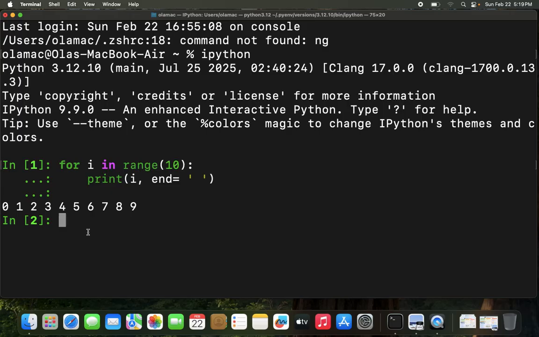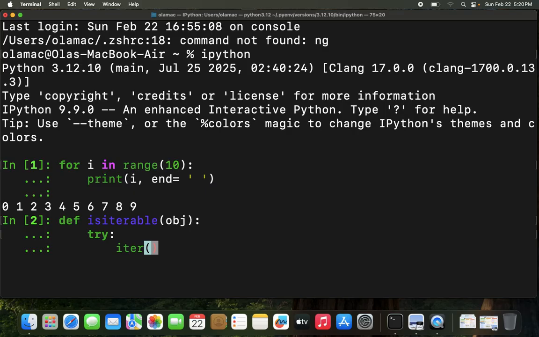So let me quickly define a function. If I say def is_iterable, and here I'm going to pass some kind of object. Then I'm going to do a try, and then call the iter function. This iter function is used to check whether an object is iterable, whether it implements the iterator interface.